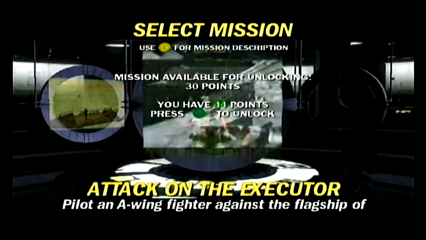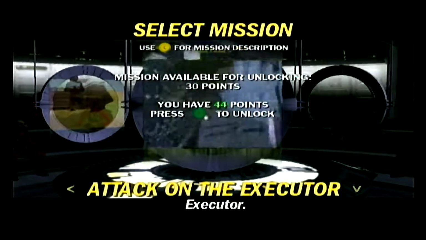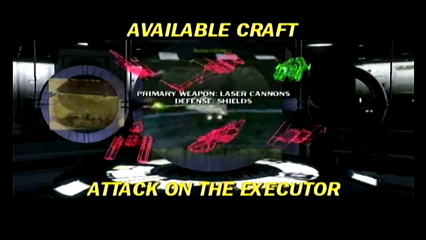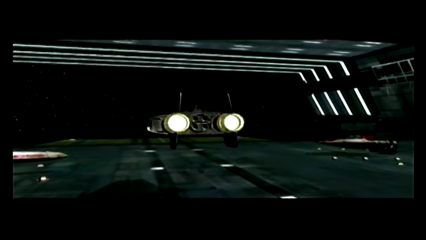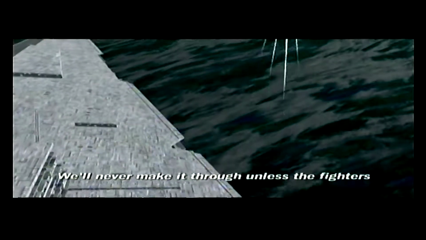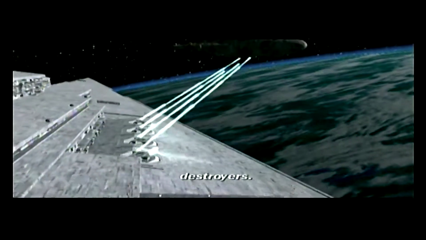Pilot an A-wing fighter against the flagship of the Imperial Fleet, the Super Star Destroyer Executor. Commence the attack on their flagship! We'll never make it through unless the fighters can eliminate the ion cannons on those Star Destroyers!